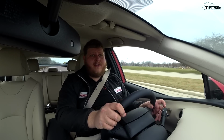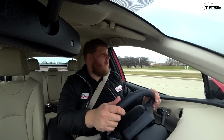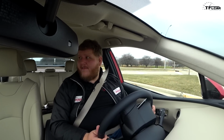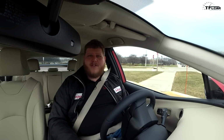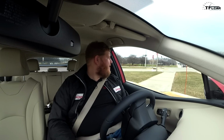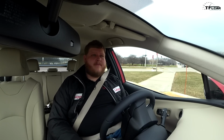And I think Toyota nailed the packaging. If they had done mechanical all-wheel drive, or if they had really tried to make the all-wheel drive system something more, it would have gotten too expensive and too heavy, and then you wouldn't get the fuel economy benefit either. So they really kind of found that balance. I think it's the right balance. 50 miles per gallon for this car is still very impressive. Yeah, it's definitely worth it. And if you've been considering a Prius, look at the all-wheel drive model, no doubt.